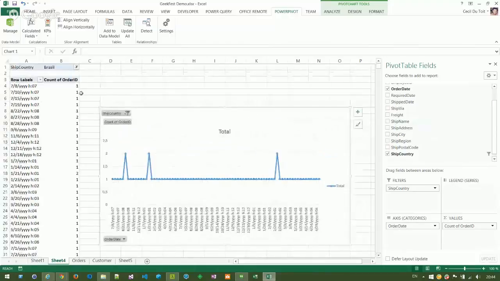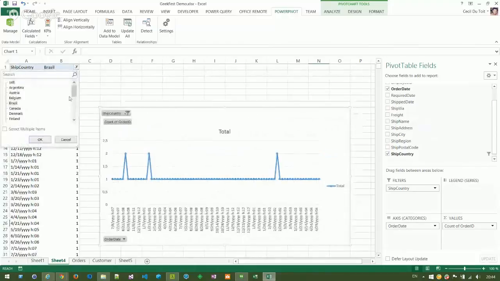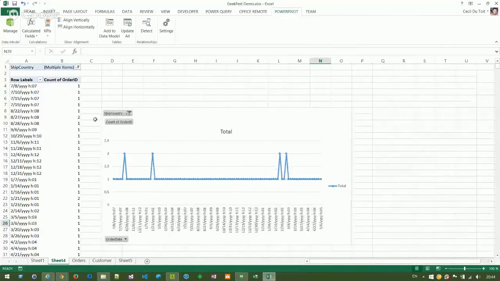Like I said, the information as well, you can filter from here. You can hide that information as well. You can say, listen, I want to select multiple countries. I want to compare Denmark and Brazil's orders. All these type of things. But I would advise that users just go play around with this, because you can create new calculated fields as well. Oh wow!